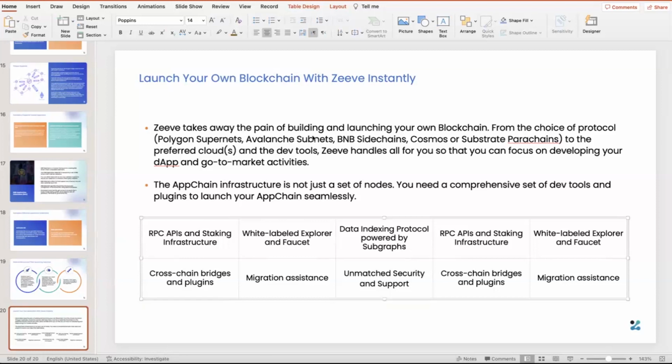Which industry-specific enterprises? So I would not say industry-specific, I would say more use case-specific, right? Any use case that people were building on permissioned blockchains, like using Hyperledger Fabric or Sawtooth or Besu or R3 Corda, they were all application-specific networks, right? In fact, all your consortiums were all based on a specific use case in an industry, like supply chain track and trace, for example, or commodity tokenization, or trading and settlement in the exchanges. So all these kinds of use cases that have been built using their own custom network, using Fabric, etc., the same can be done using Appchains. So you can build pretty much any use case.